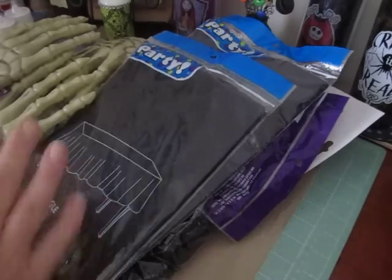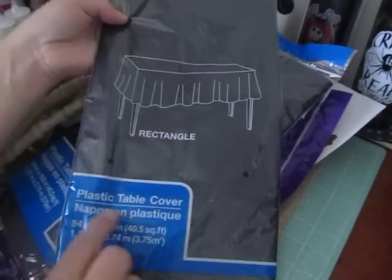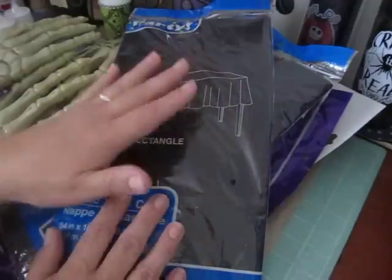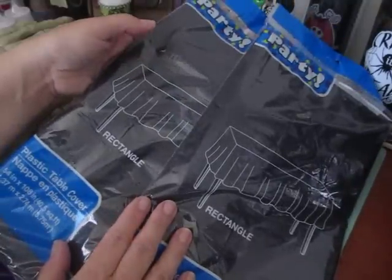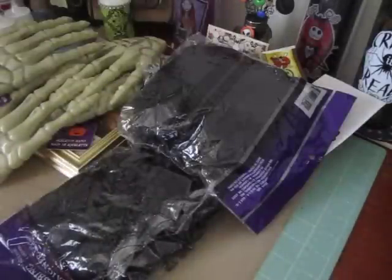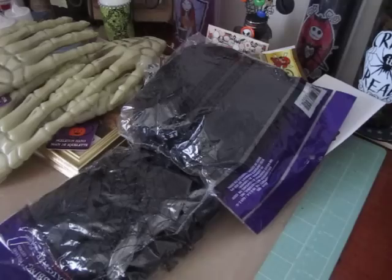So we decided this year we're doing a graveyard scene, and I got 2 of the black plastic tablecloth covers because they're going to go inside my trunk just to cover the whole trunk area and make it look dark. We picked up 2 because we weren't sure how big the trunk was and what we were going to need. I'll definitely take photographs or do a video to share with you guys what the trunk or treat looks like, in case maybe you need some ideas for yours.